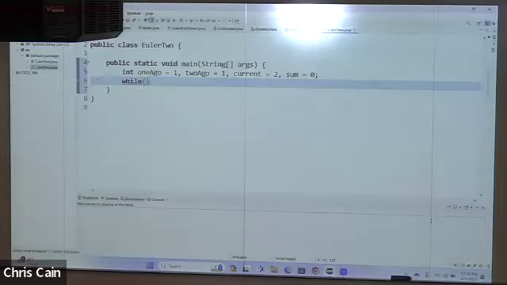So what is this while loop going to contain? What's the logic inside of this loop, the termination condition? Is less than or equal to 4 million. Should it be sum? We want to look for all of the even Fibonacci numbers that are less than 4 million. So what is going to reach 4 million that tells us, all right, now we're done? Current, yes.